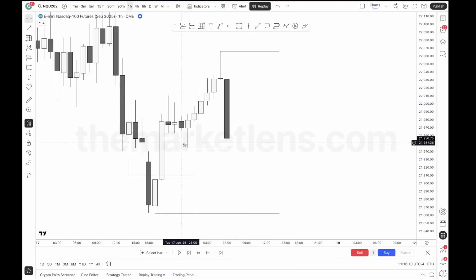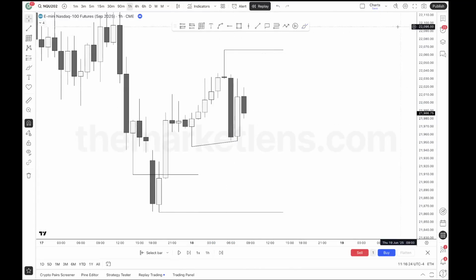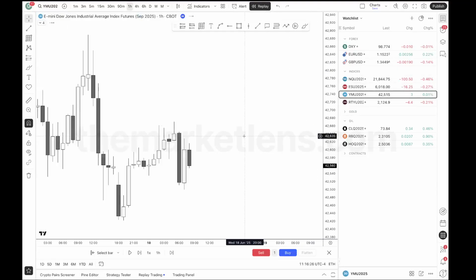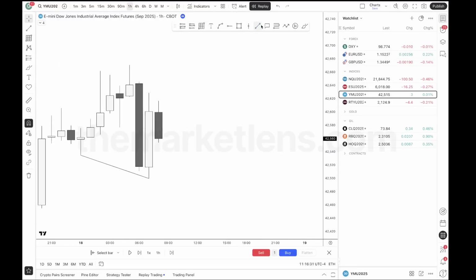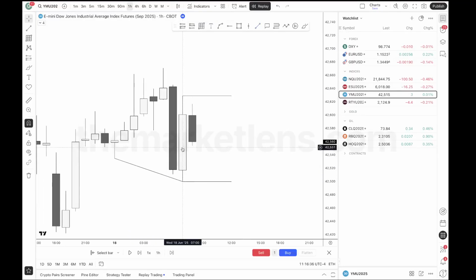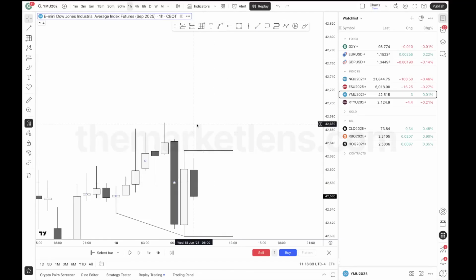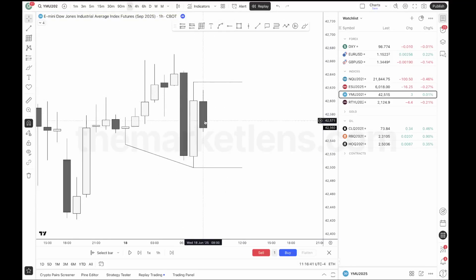So if I want to continue, we have to manipulate this low. Like you have to do it. If you don't manipulate this low, we're going to go probably next relevant low, right? Or if there's a gap here, ideally I want to see that gap hold, right? So if you look here, we form a divergence with YM, but we don't get a reversal signature. Why? Because we just inside bar. This is not a reversal signature. Reversal signature is this candle 2 being put in, and then we expand away, expansion candles away. Inside bar is the consolidation signature, if you've seen my video on that.